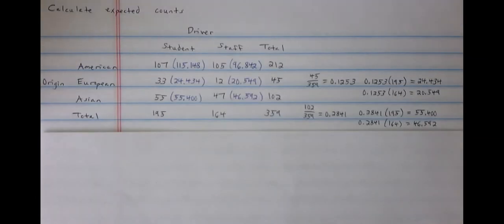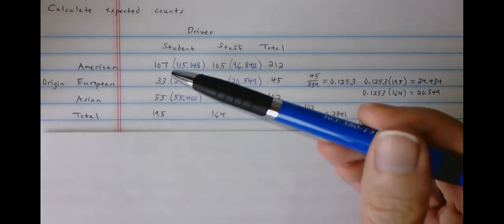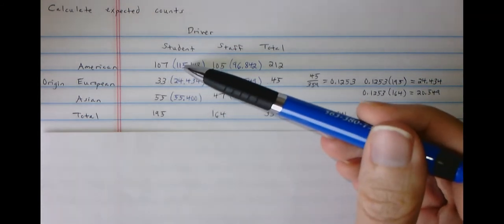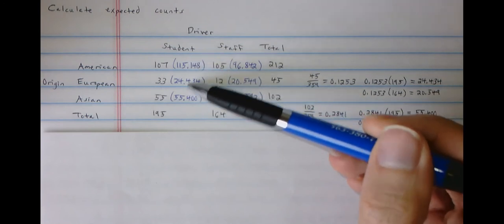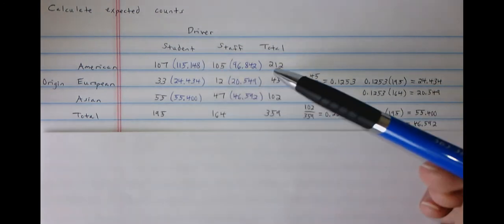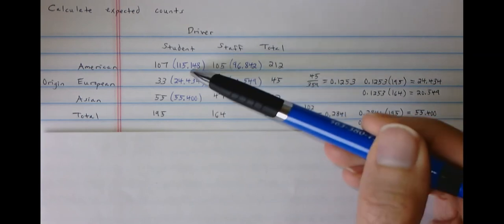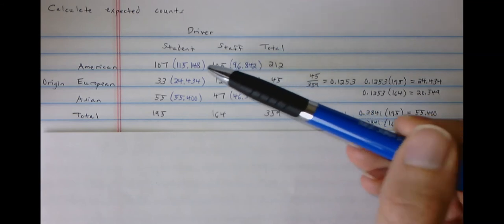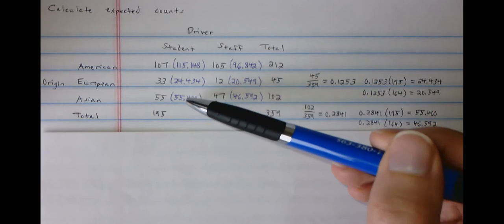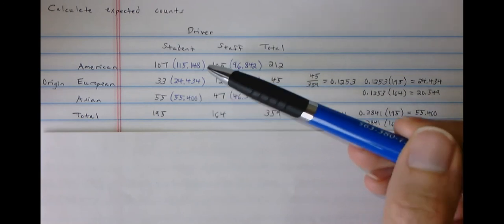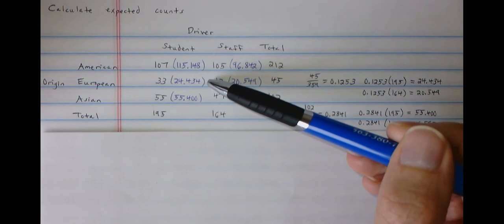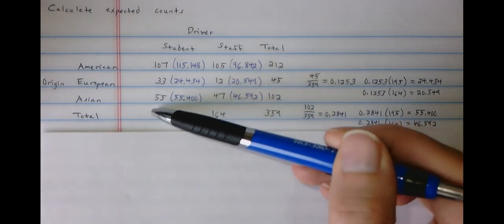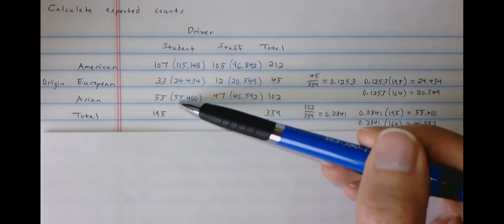To help see why the degrees of freedom is equal to the number of rows minus 1 times the number of columns minus 1, you could think about it this way. Once we've determined the expected counts in this first column, we could take our total minus the expected count to fill in this expected count here. So in this case, we really just needed to fill in the first column, or similarly, once you've found the expected counts in the first 2 rows, you could subtract those from this total to get the expected count in this third row.